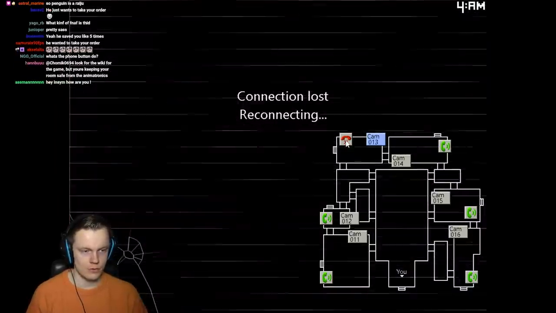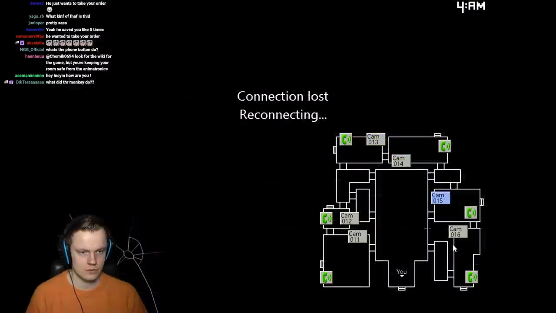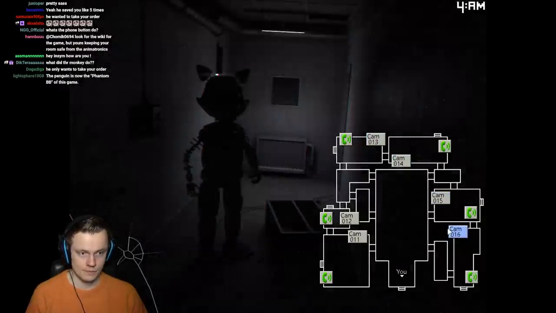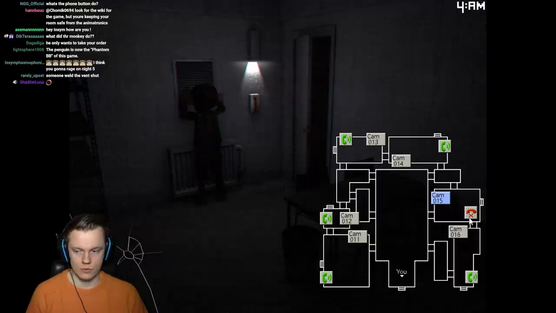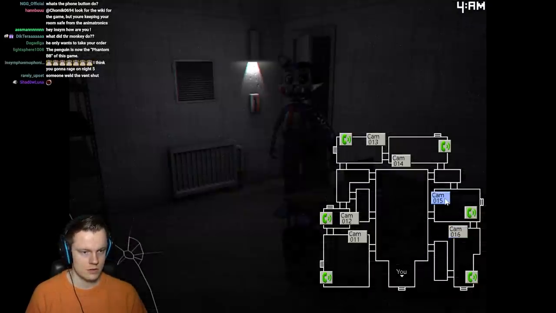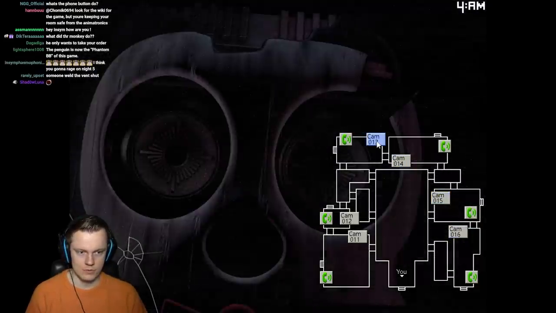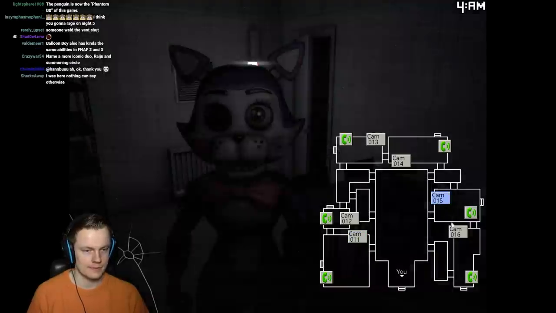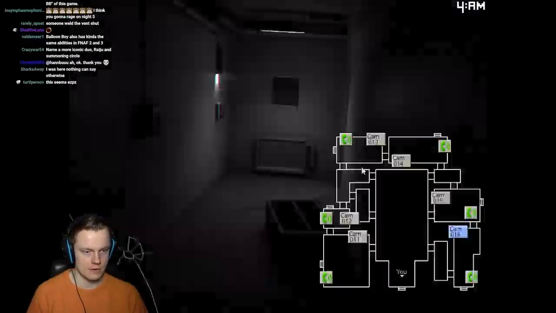What's the phone button do? It rings the phone. He isn't there. Okay, that's fine. Banging at the door. Okay, he went back to... That's a penguin. I misclicked. Oopsie. Am I gonna die now?